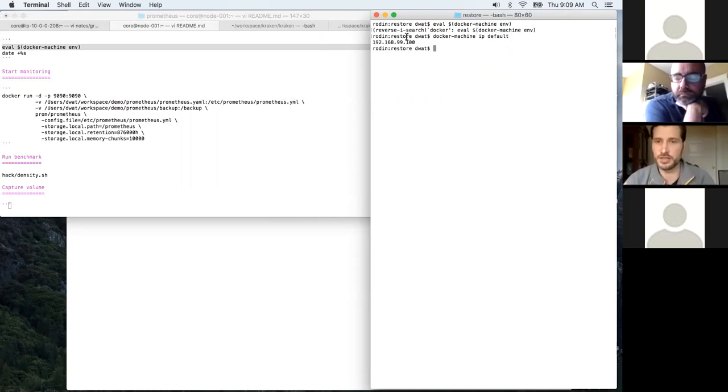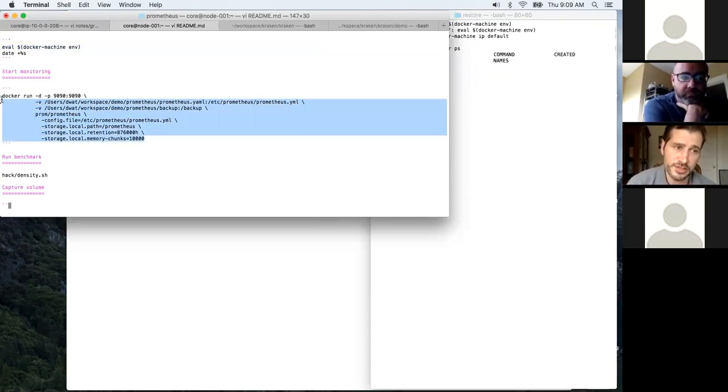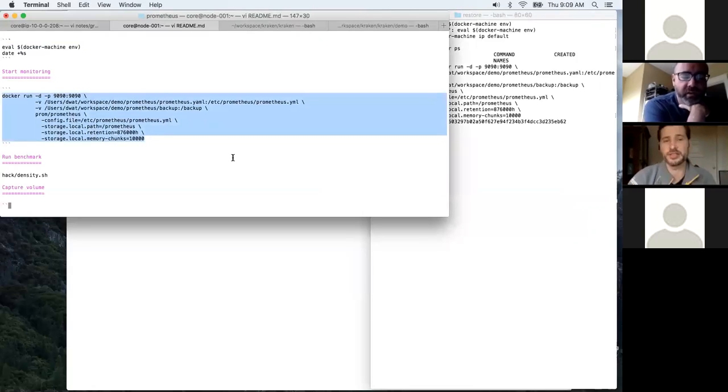This is the Docker machine that I've set up on my local system. You can see that I'm not running any containers. To start out, I'm just going to start Prometheus. Once I start it, let me explain what each thing here does.